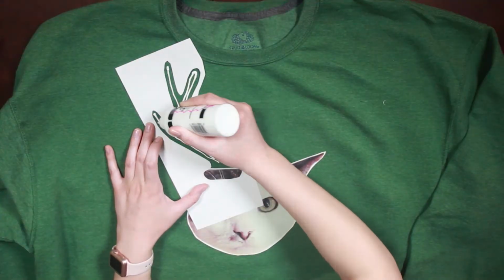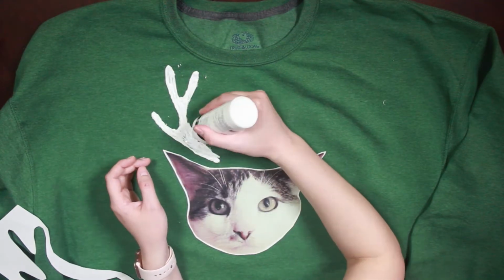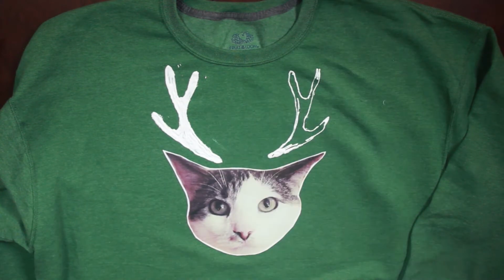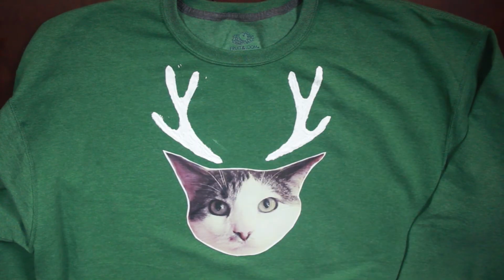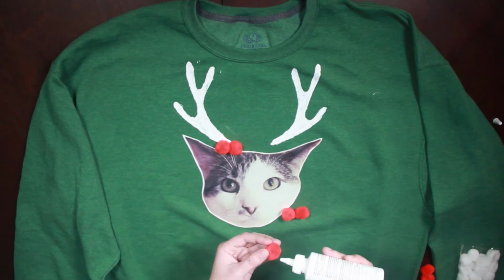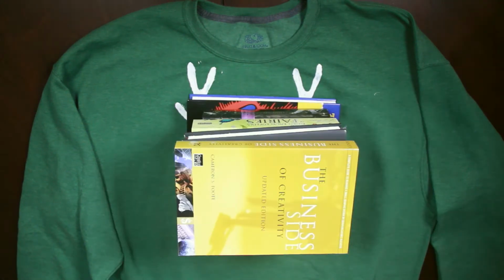For the other sweatshirt, I wanted to do reindeer ears, and so I printed out a reindeer antler and then cut it out and used it as a stencil for fabric paint so that I could draw the reindeer antler, and not freehanded because I didn't trust myself with that. Then I let the fabric paint sit and dry, and then I added some cute little pom-poms for the kind of band around his head. Again, you have to fabric glue it and then place some books on top to seal it and let it dry. But then eventually you are left with this.